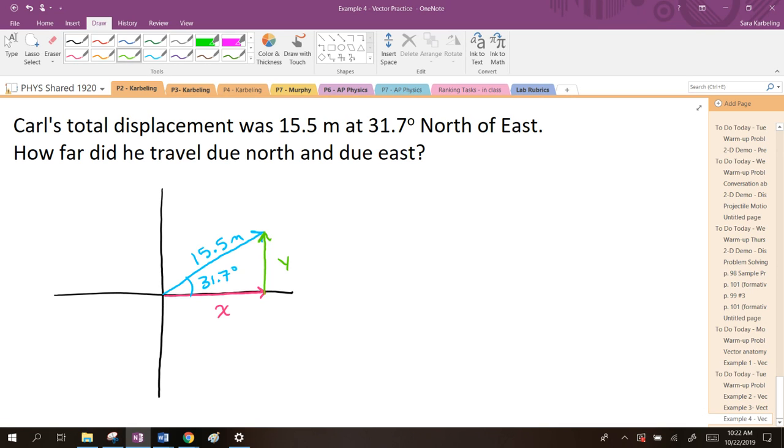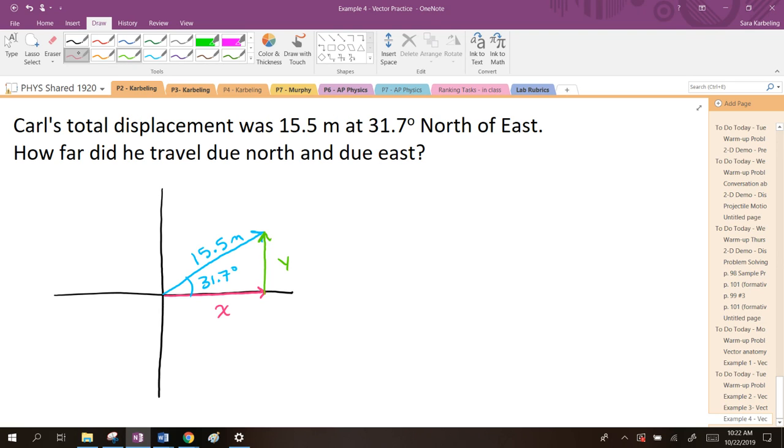I'm going to keep walking through this for people that would like to see it, but if you know what to do and you want to just go with it, that's absolutely fine. The 15.5 is the hypotenuse of that triangle, right? If I'm looking for X, it is the adjacent side. So now I'm not going to use tangent anymore. You see what I'm doing here? So I've got the hypotenuse. I want to know the adjacent. Hypotenuse and adjacent, which trig function do I want?